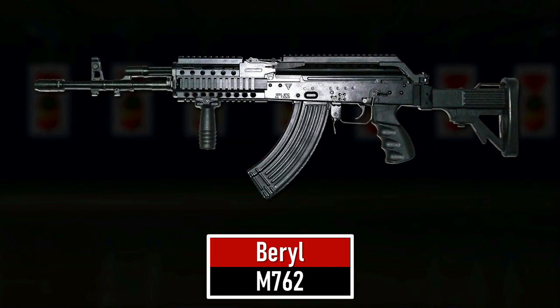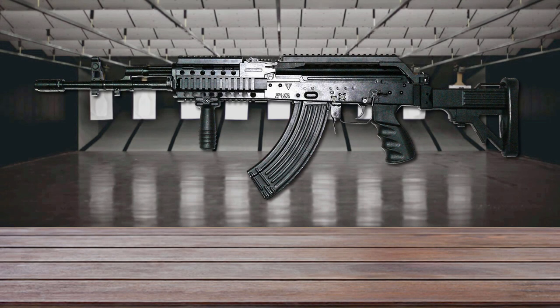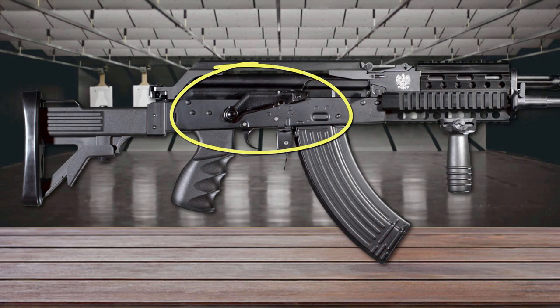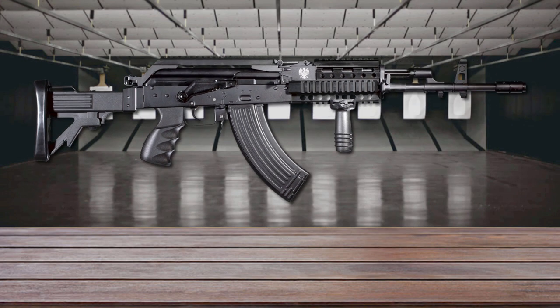Number 5 is the Polish Beryl. It's a rugged weapon that inherited reliability from Kalashnikov's designs. Contrary to the AK, its fire-mode selector is located on the left side of the receiver, just like on the M4-style rifle, while an AK-type safety switch is also present on the right side. This safety and fire-mode selector arrangement is more comfortable to use than on other AK assault rifles. The rifle is fitted with a top-mounted Picatinny rail and is also available chambered in 5.56x45mm NATO.